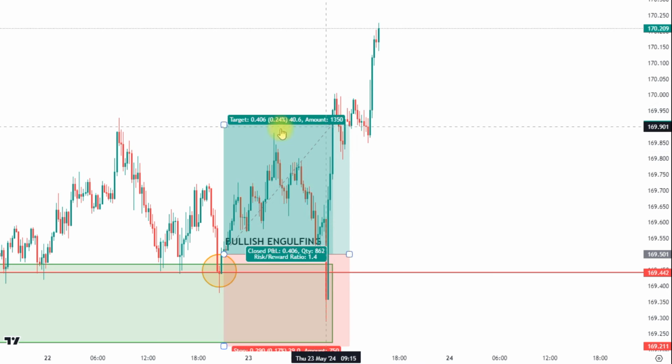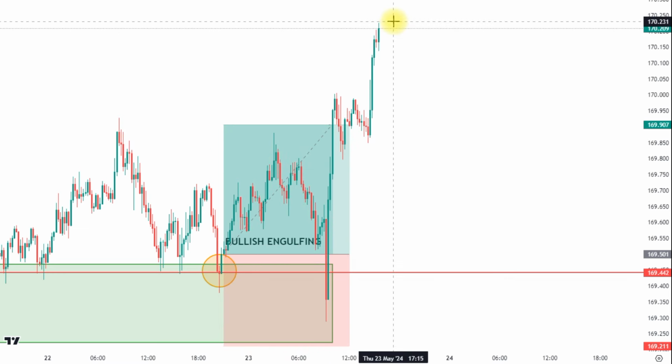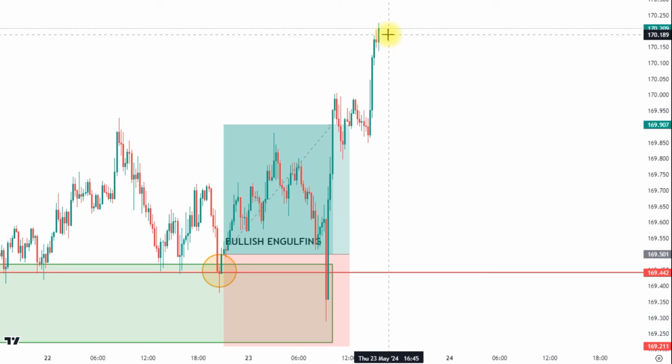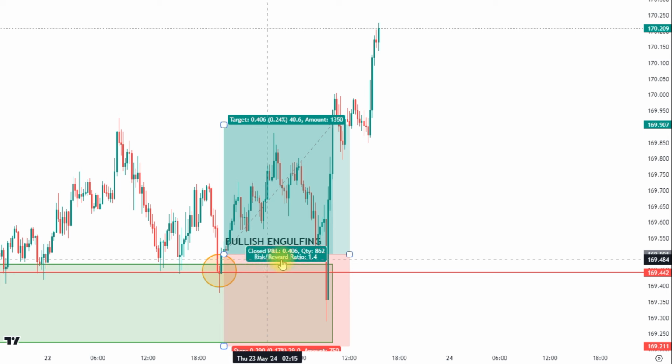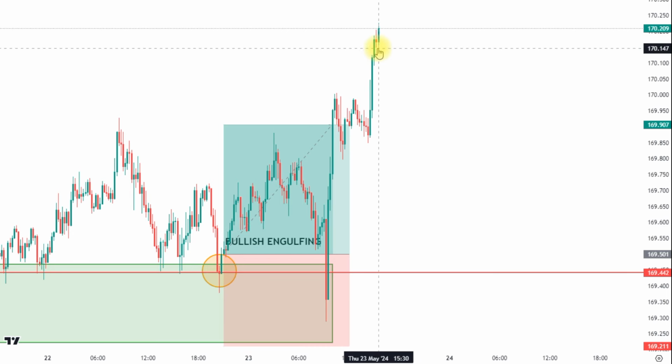And here we see our first target got hit right here, and then the market continued its upwards movement after it found resistance in this last high and then continued long, where we would, of course, place our second target. So you see we had a risk reward ratio for the first target of only 1.4, so this is not that much, but if you combine it with a really good hit rate, then you still have a really powerful strategy with great outcome. Plus with a second target, of course, we would realize an even better risk reward ratio.